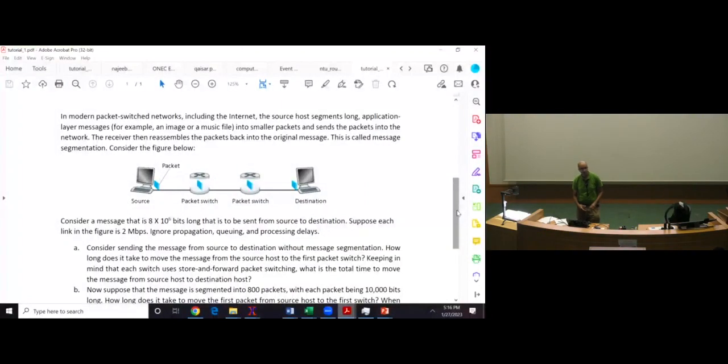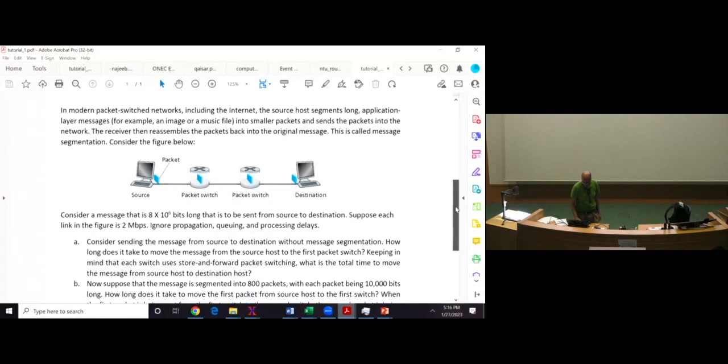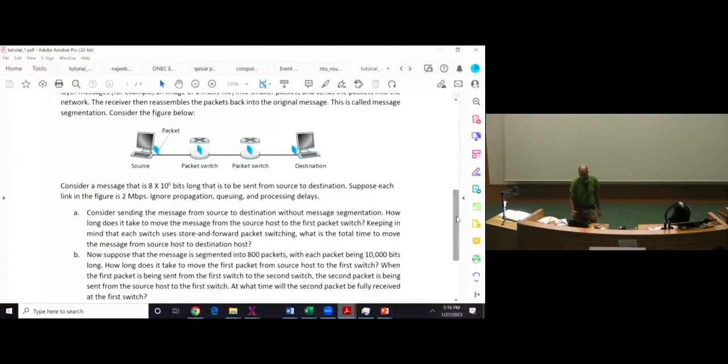Now let's go to problem number 2. Problem number 2 is very similar, but now we have packetization of the data, right? It says we break things up into smaller packets and then send the packets into the network. But the network topology is exactly the same as we had drawn here. There's a source and the destination, and then there are two switches or routers in between.